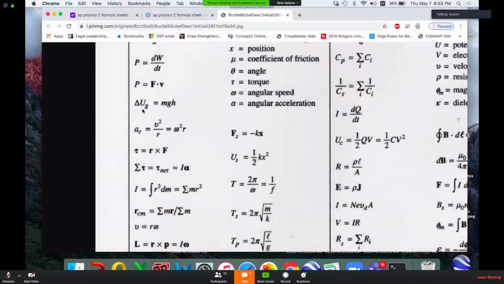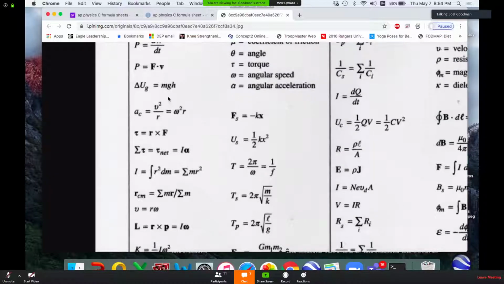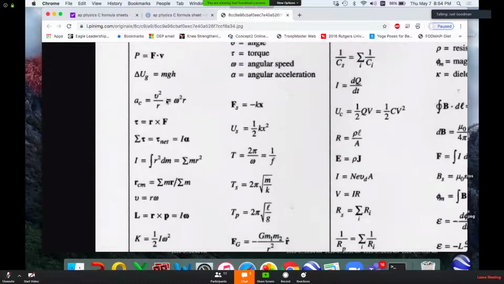All right. What are they talking about? That's electrical potential energy, right? No, that's gravitational potential. They use U subscript G for gravitational potential energy. What are we assuming about the gravitational constant here? The 9.8. We're assuming it's constant. Whatever you are on, that's going to be a constant. Don't use this formula if we start to go far away from a planet, because the gravitational acceleration keeps changing.